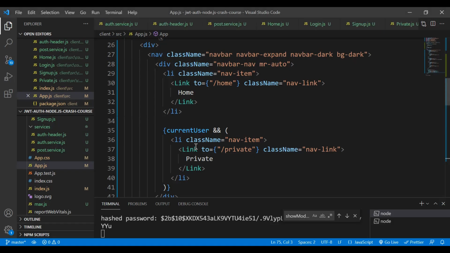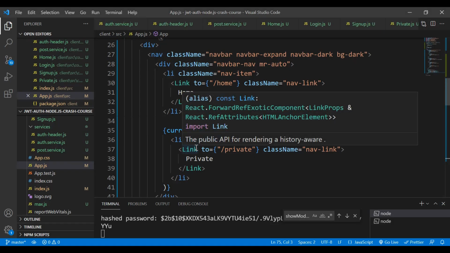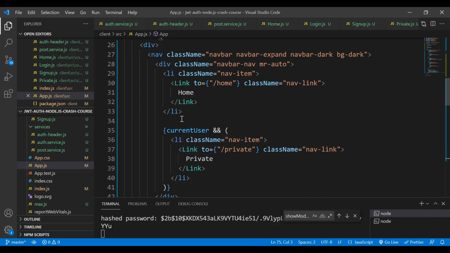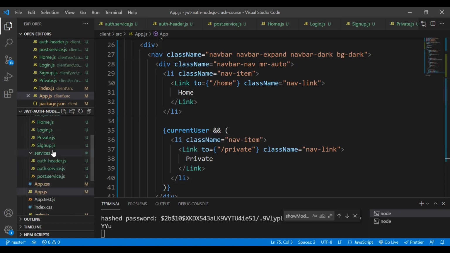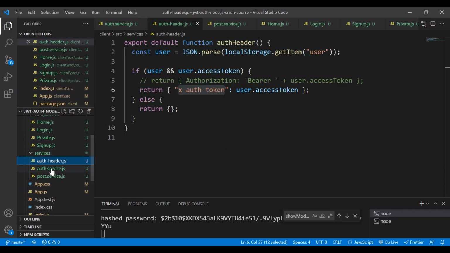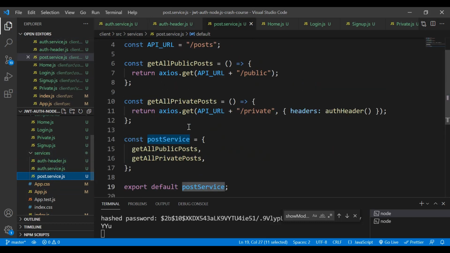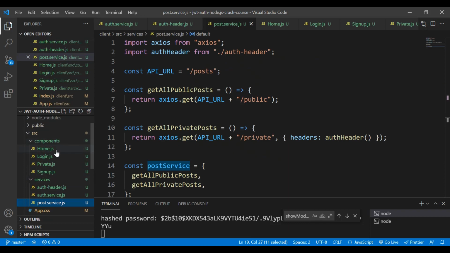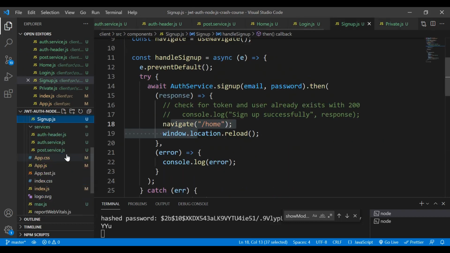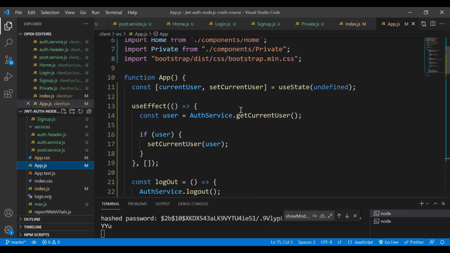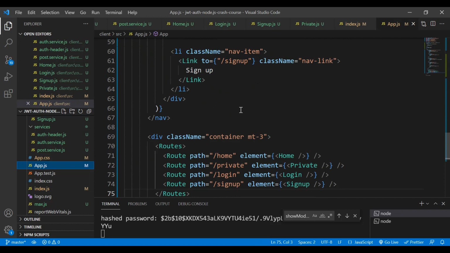So you can see that this is how we connect the front end in React to the back end in Node.js. And we have defined the services, right? All of this information, and with the components we have home, login, private, and sign up. And we also have defined the menu in the app.js as well.